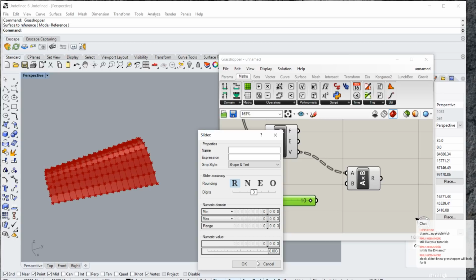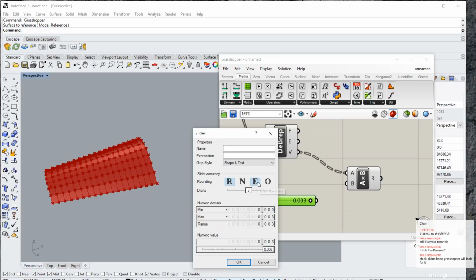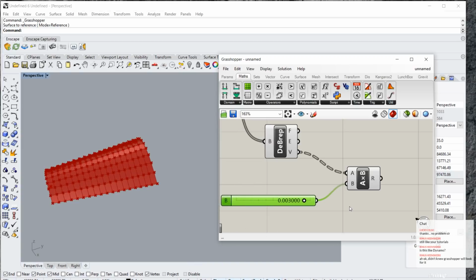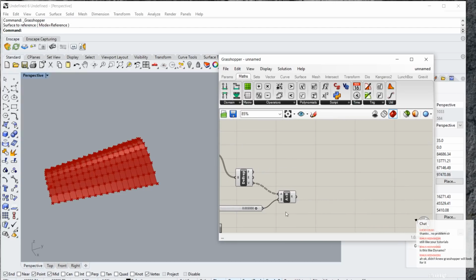Why do I need this number? Because Revit works in inches, but now we are working in millimeters. We need to transfer our millimeters to inches, because definitely Revit will not understand. So let's make more numbers, and let's do it again. 0.00328. Let's say okay. And let's connect to this A. So now on the output we will get the right numbers.